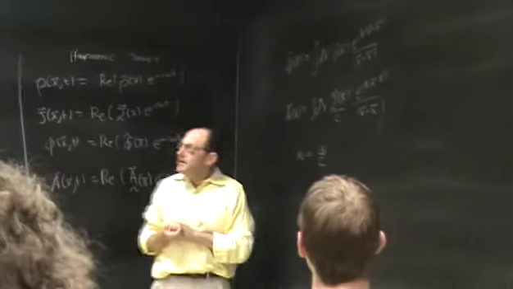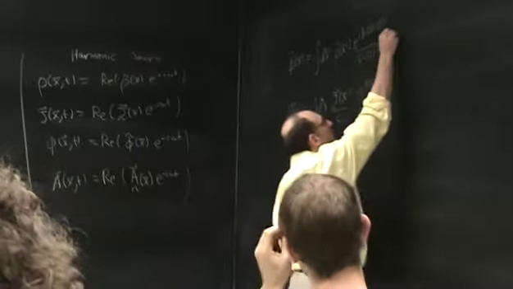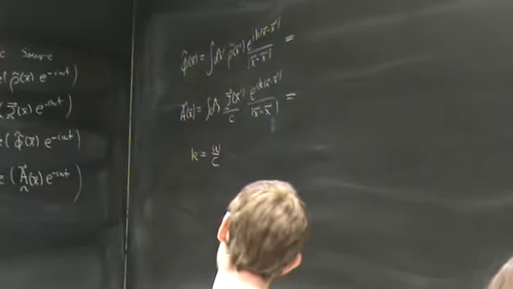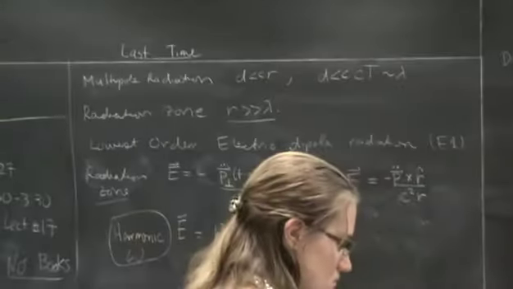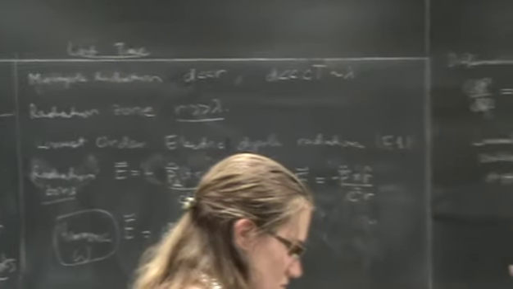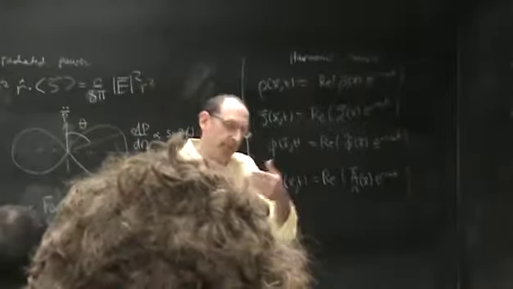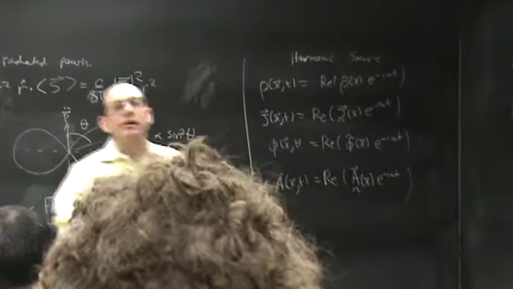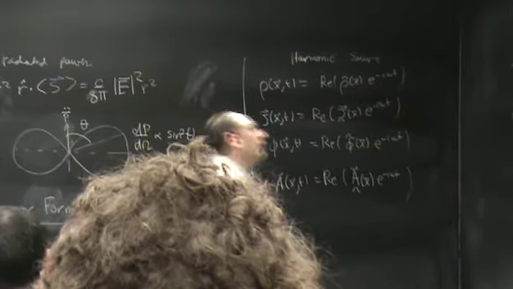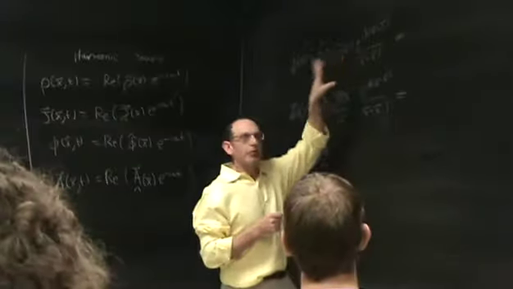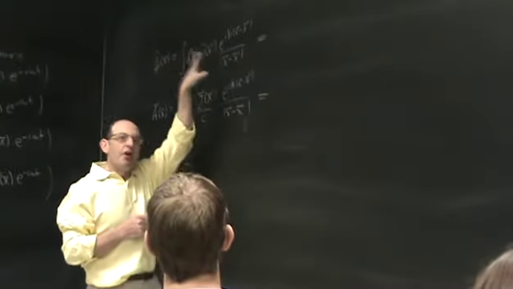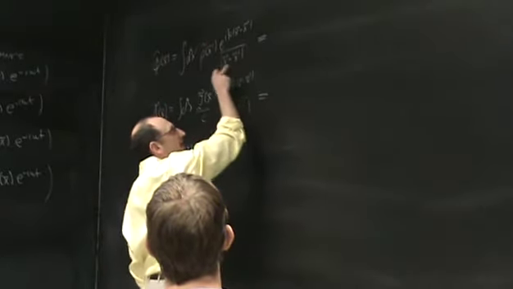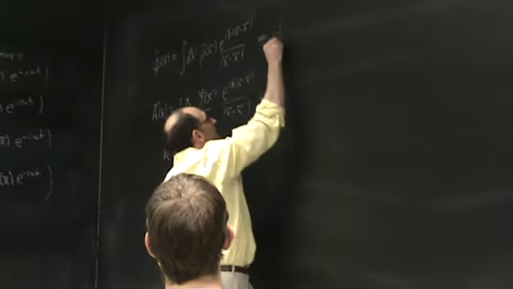Now we are looking in the radiation zone. And in the radiation zone, we are restricting our attention only to the fields that fall off no faster than 1 over r. Fields that fall off faster than 1 over r correspond to either the intermediate zone, the induction zone, or the near zone, the static zone. So in that case, we can make the approximation. We're going to only keep terms that fall off no faster than 1 over r. So the only terms in the expansion that matter here are the 1 over r piece of that.